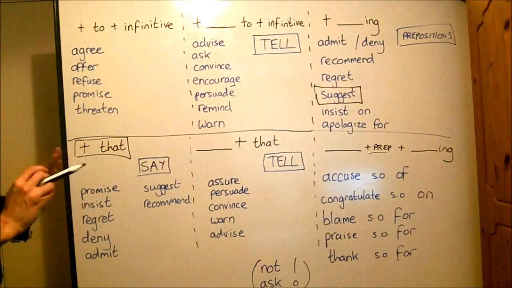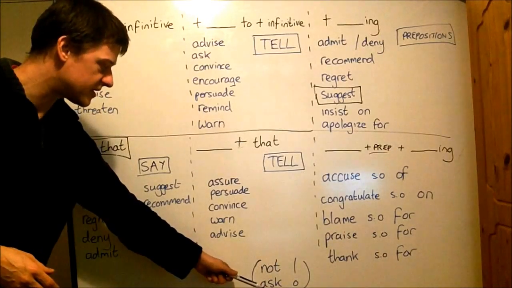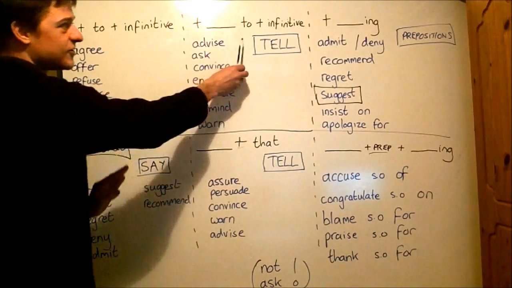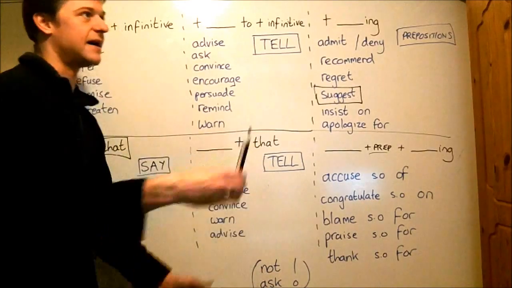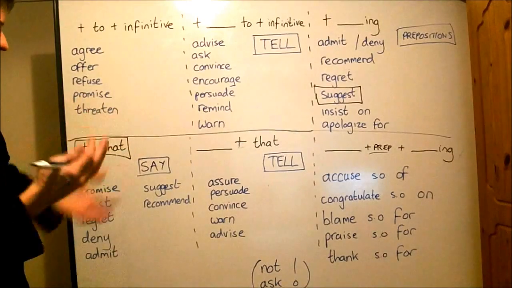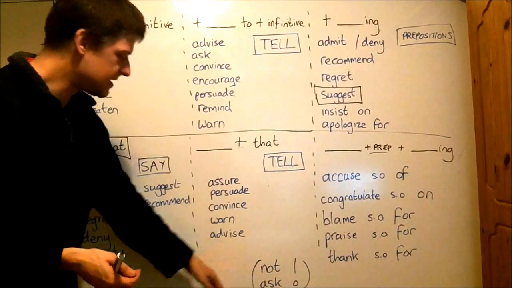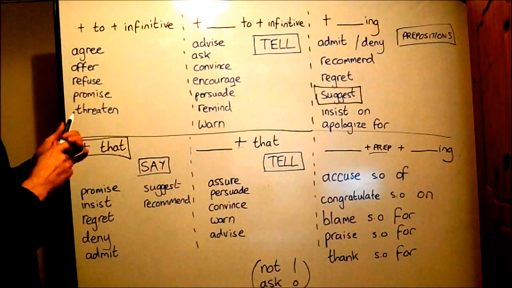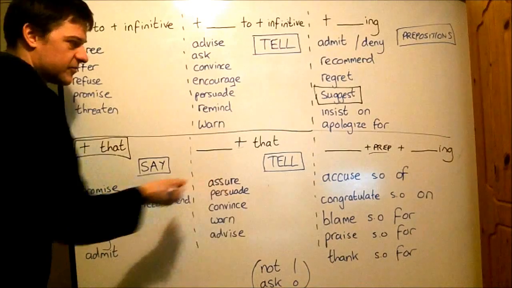It's very important to be aware of this grammar, because I very often hear a mistake with suggest. I very often hear a mistake with ask. Ask is here. He asked me to do something. But what you cannot say, just because it's here, it's not here like tell. You cannot say, he asked me that I went to the shops. No, he asked me if I had gone to the shops. Something like that would be okay. But we cannot use that after the object with ask. So don't say he asked me that. It's already wrong. And there are a few other verbs where I hear people use that when they shouldn't, because it's not possible to use that.